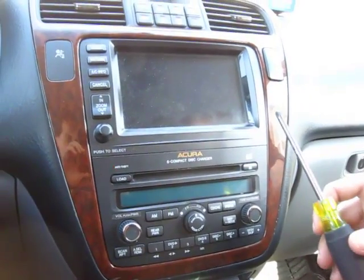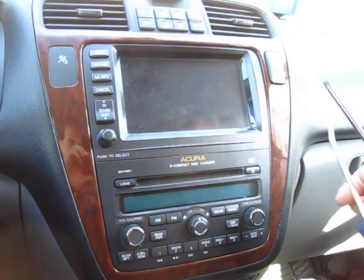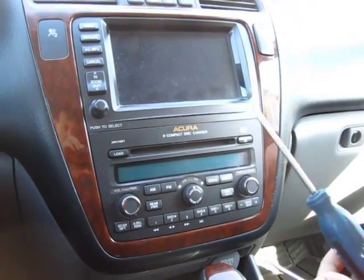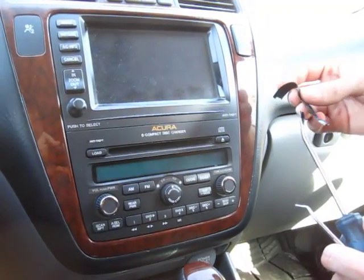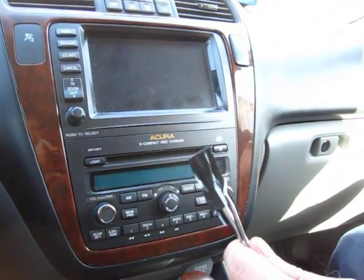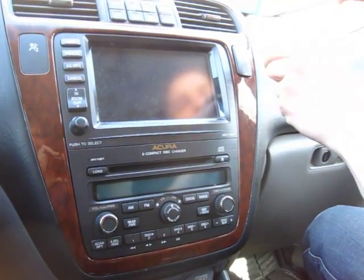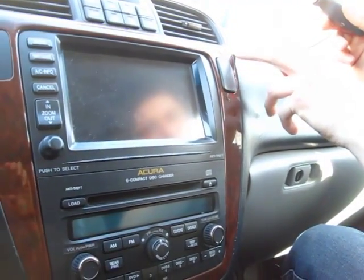You'll need a Phillips screwdriver, a hook, and a clip removal tool. It's similar to a flathead screwdriver, and if you are going to be using it, we suggest you put some electrical tape over it so you don't scratch the panels. So we'll start off with these two, the hook and the clip removal.